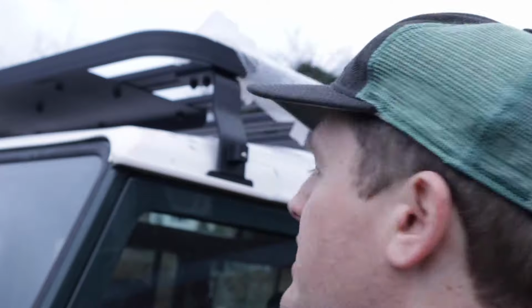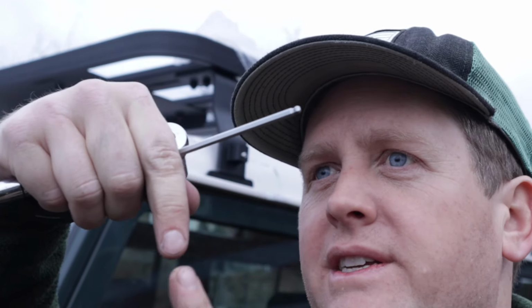Alright, last bit to go on are the clamps. They feed through underneath. Then it's a flat washer, a spring washer, and a non-nylock nut, which is a size 13. And then I think you've got to tighten it and then do the little grub screw with the Allen key and tighten it until it sort of centers itself. You can't just crank on the old thing and tighten it up. You've got to work together with the grub screw to keep it tight in against the car.